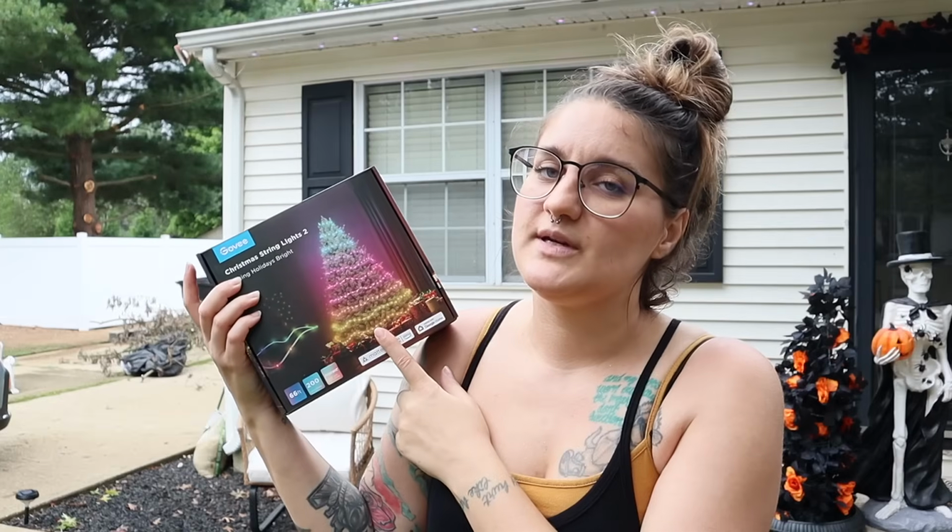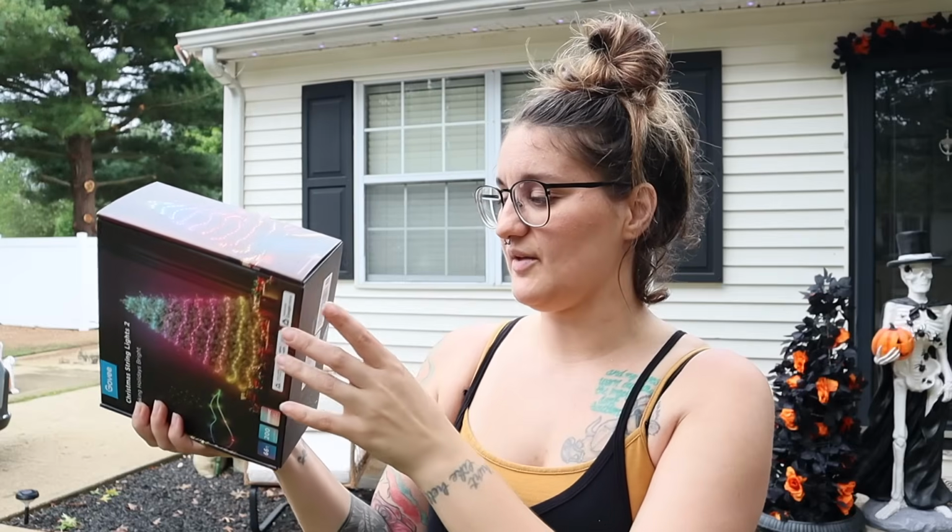So even though it's pictured on a Christmas tree and they're marketed for Christmas, there are so many uses and functions with the Govee lights that you're not ever restricted to just one purpose or one holiday, which is one of the things that I really love about them.